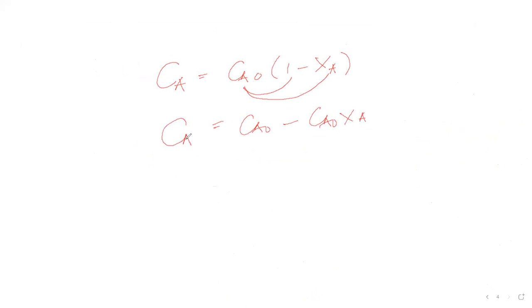I'll go back to this equation that I have shown to you a while ago. And if I distribute the C_A0, I will have C_A0 times 1 minus C_A0 X_A, and this is C_A. Of the 3 terms that you see appearing in this equation, Jabimay, which of the 3 represents the amount of A that has reacted after some time?